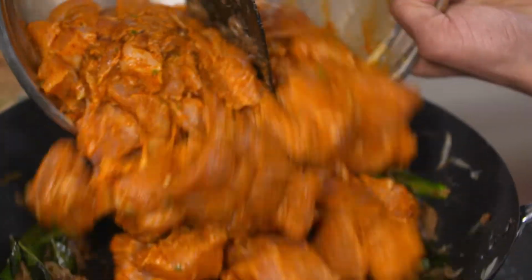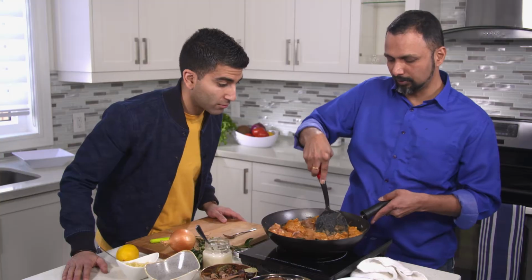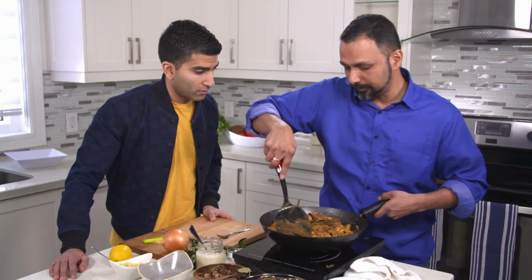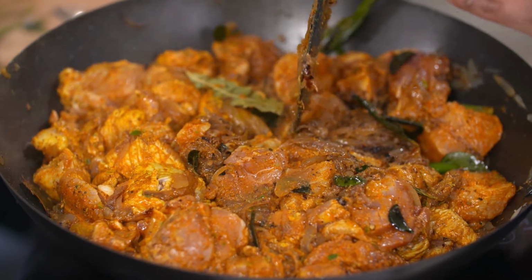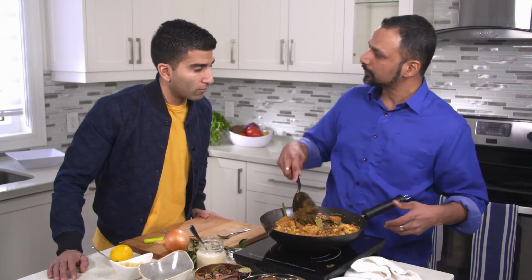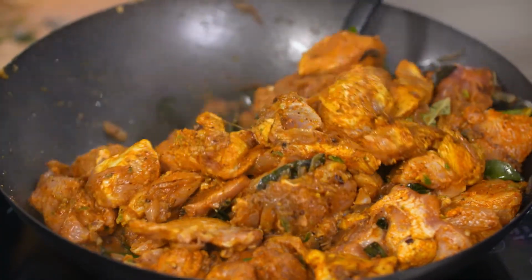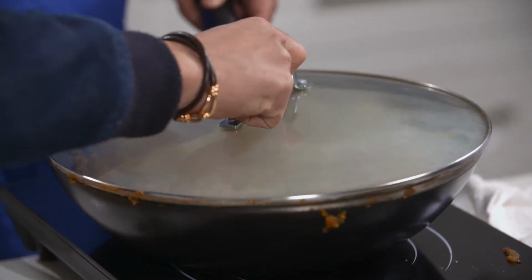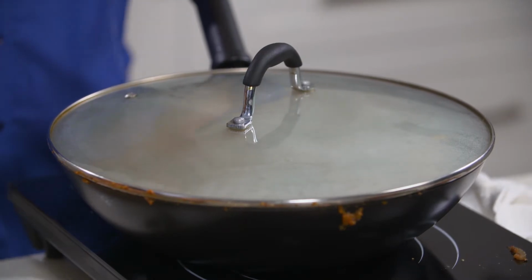Right. So now we can put in the marinated turkey with full high heat. It smells unlike any other Indian dish I've had. This is totally different because South Indian cuisine is not that popular all over the world. This is like an introduction to the... From the Malabar region. Yes. This is the time we cover it. We cover, knock it down to medium. 20-25 minutes. Occasionally we stir it so that it doesn't burn the bottom.